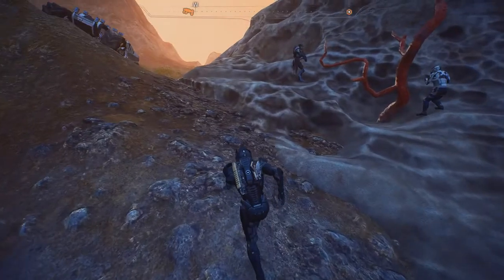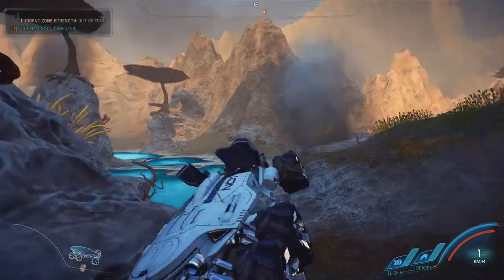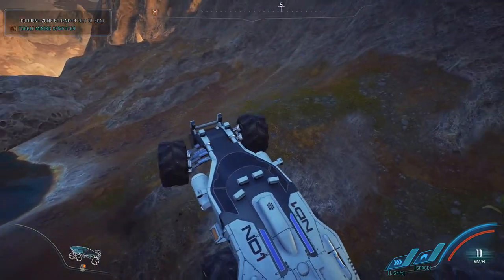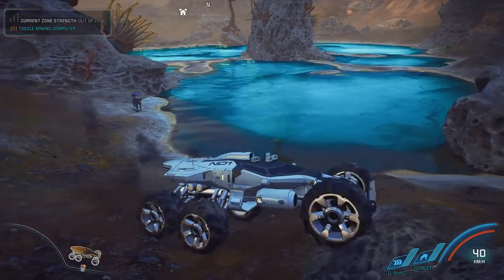Okay, seriously, why can't I confront the people that are dumping bodies? I'm doing a mission where I investigate dumped bodies, and I can't confront the two people I find that are actually dumping bodies? What the hell?